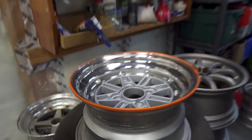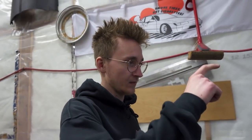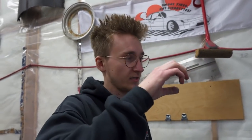Nicely done. Looks brand new. It pretty much is brand new. Refresh. So buy the wheels you want. Buy the lip size you want. If you're getting them off Pine, he'll have A disc and B disc, and you can add the lip size and it'll tell you what size it'll be in the end, so you can go off that. Then you order what you want, get your wheels, split them, bolt these on, hardware, seal, and then you're good.